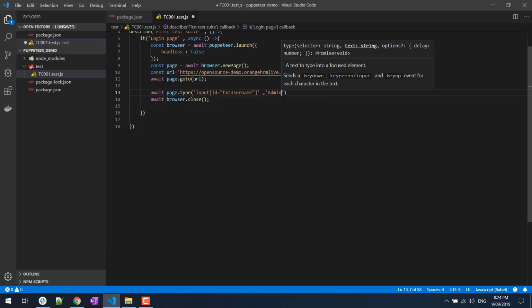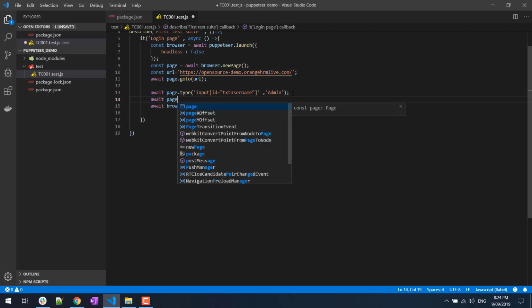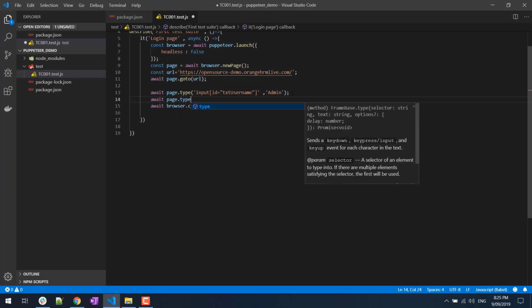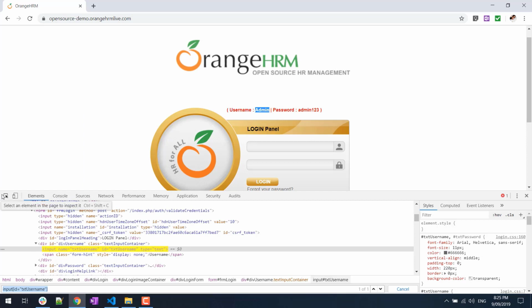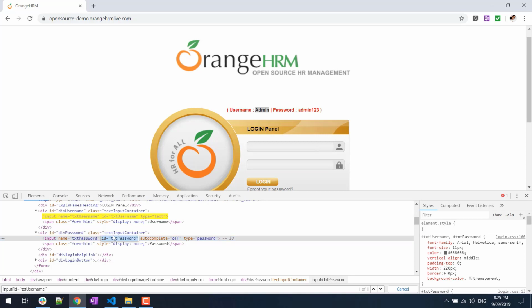We have to pass this, and for the password also we have to write the customized CSS in the same way. So we pass the customized CSS for this password text box also, copy the ID and pass it within this.